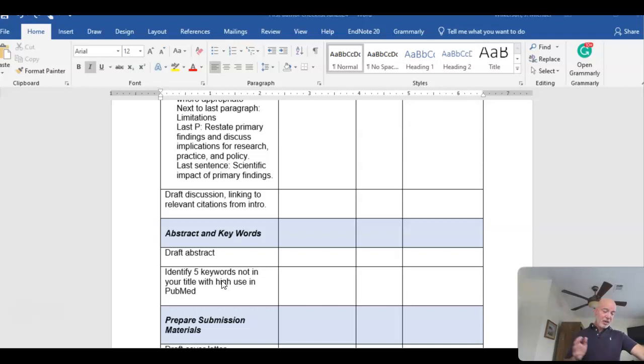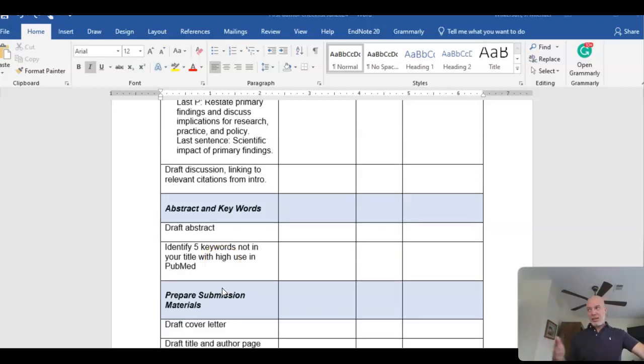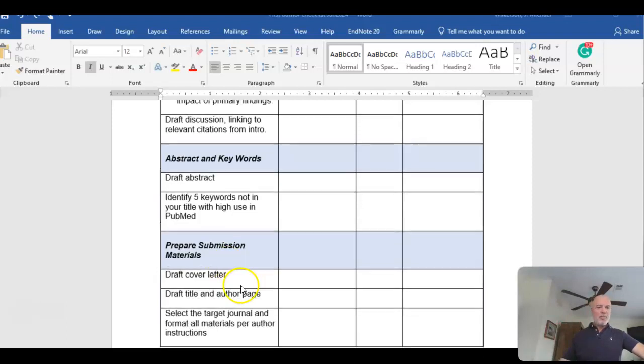So for example, if your title has medication for an opioid use disorder, your keyword might be medication-assisted therapy. If your title says sexual and gender minority men, then your keyword might be LGBT. If your title says hazardous drinking, then your keyword might be alcohol or alcoholism, something like that. You'll go and look at the keywords and see what gets the big hits. Or problematic drinking is another one, right? There's a lot for alcohol misuse.